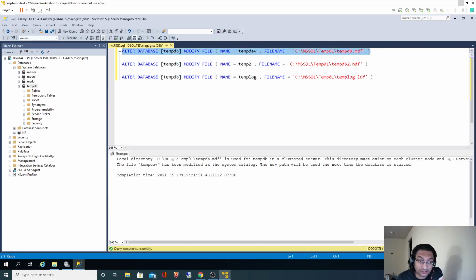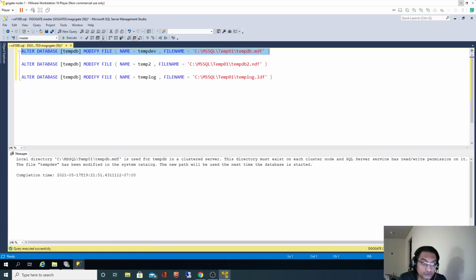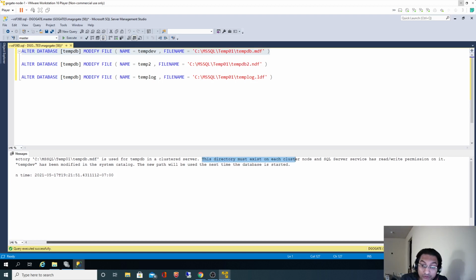Okay, the command completed successfully, but it gave me a message. Let's read that. It says the local directory is used for TempDB in a clustered server. So it identified that this environment is a cluster environment. This directory must exist on each cluster node, and the SQL service must have read and write permission to it.